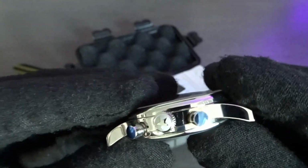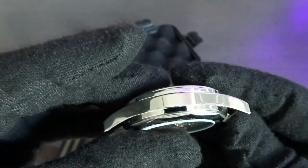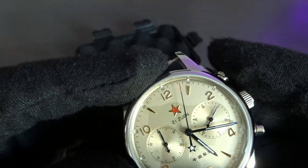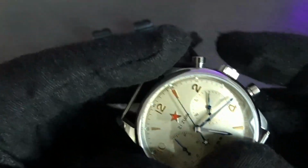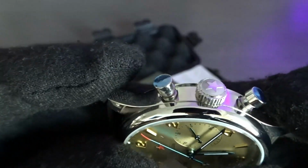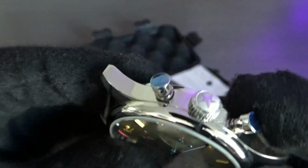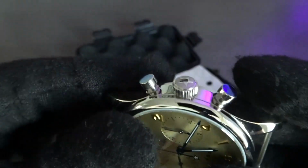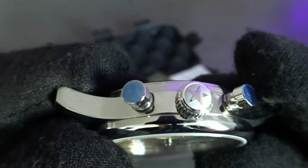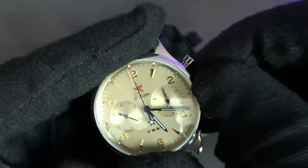The case is all polished, which I think is easier for them to do, and it cuts down on the cost of adding finish work. As you might expect, the top pusher starts and stops the 30-minute timer, and the bottom pusher resets it. Out of the box, the two pushers have what looks like a blue lacquer or sticker applied to them. I measure the push-pull crown at 6.2 millimeters in width, so it's a good size. And the crown is signed with a polished star set against what looks like a bead-blasted background.